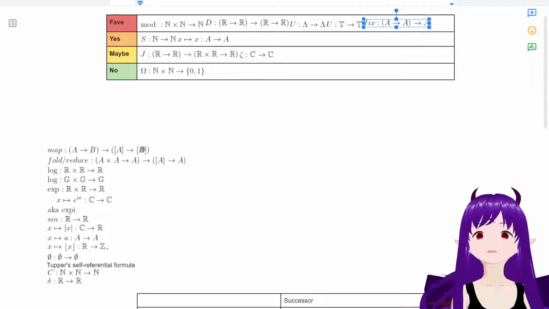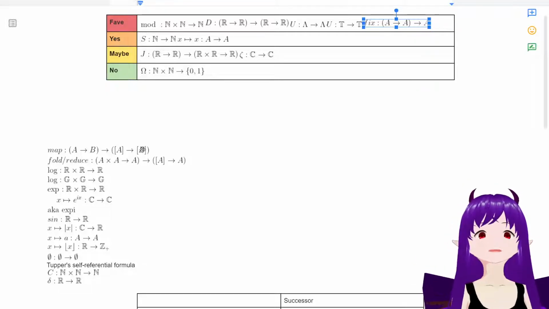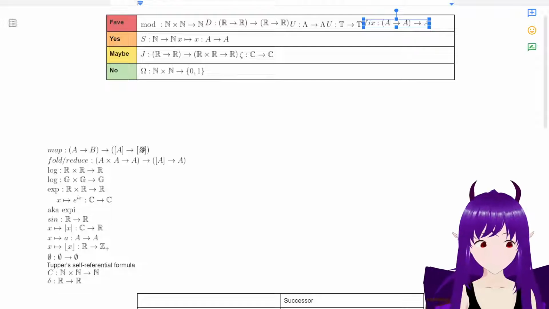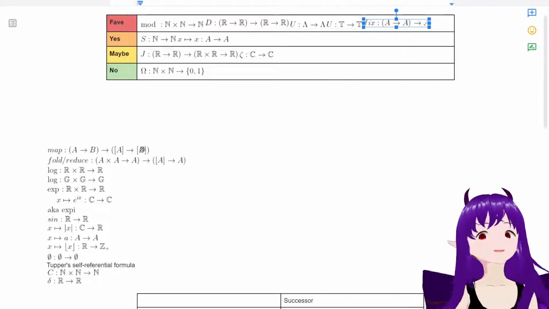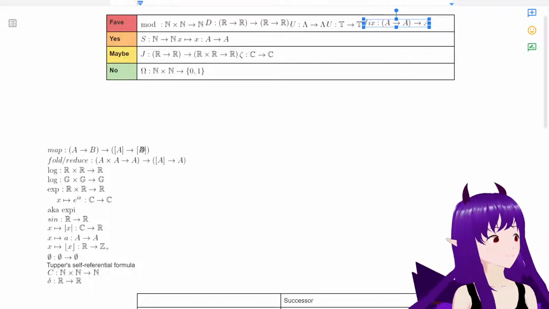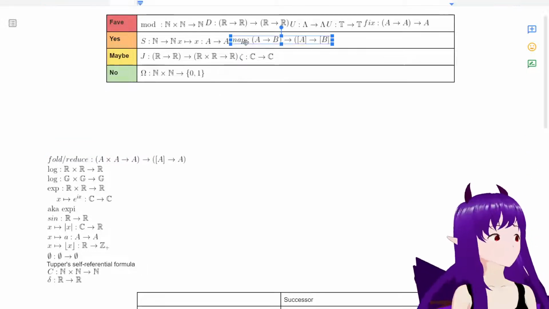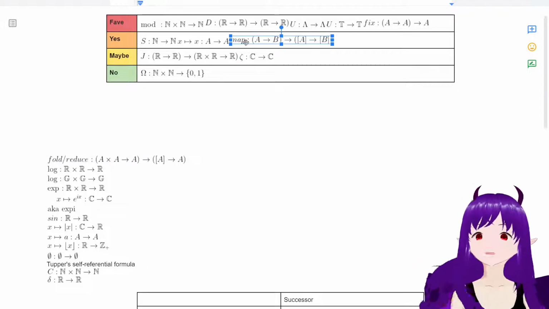However, it's got a problem. It's called map. There are too many things called map. This is irritating to me. I'd love a better name. If it had a better name, definite fave. With that name, I can only put it into yes. I'm sorry, map, but that's the way things roll.